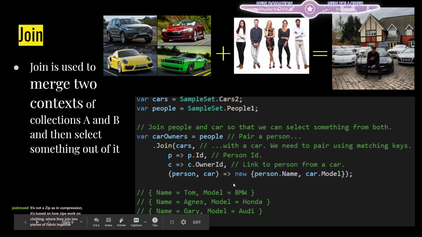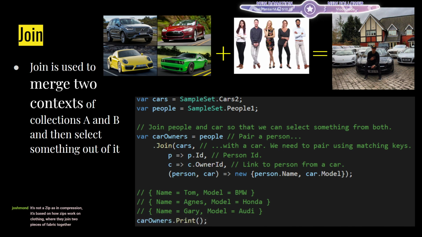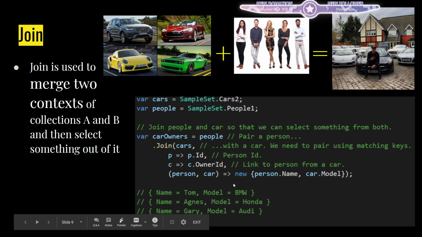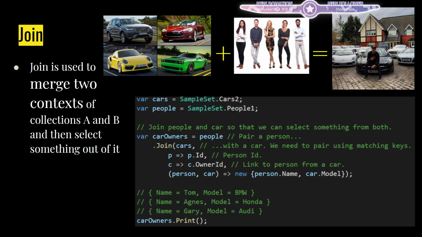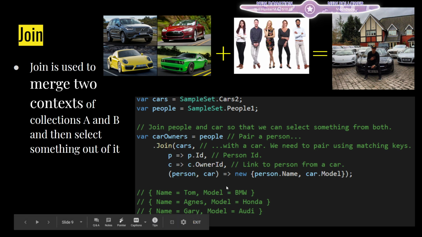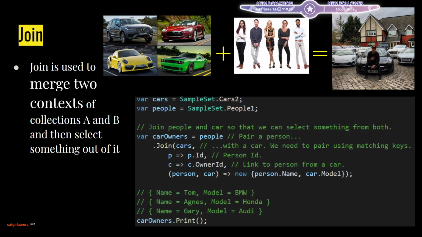Ah, I see, Joshmont. It's a good example. So Joshmont said that zip in LINQ means that it joins two collections into one, just like you would connect two different pieces of fabric with a zip. Well, similar pieces of fabric. I have not used zip myself, so I cannot give more comments on it. But I think in a wiki I'm now interested and we'll try to add it. Okay.